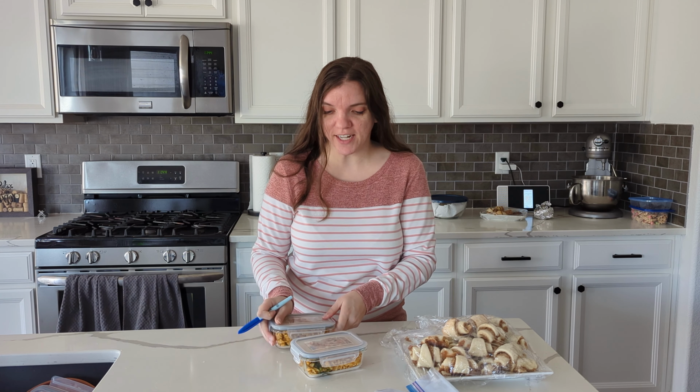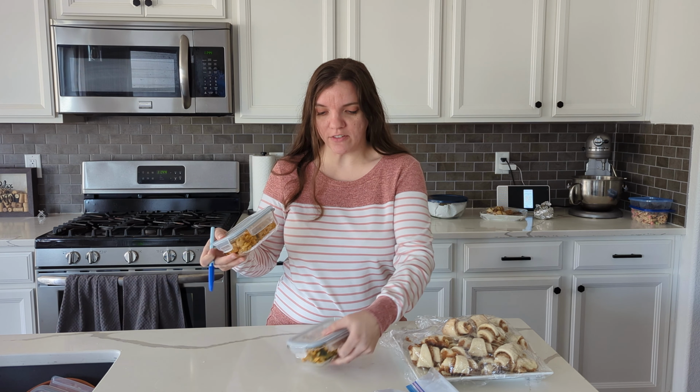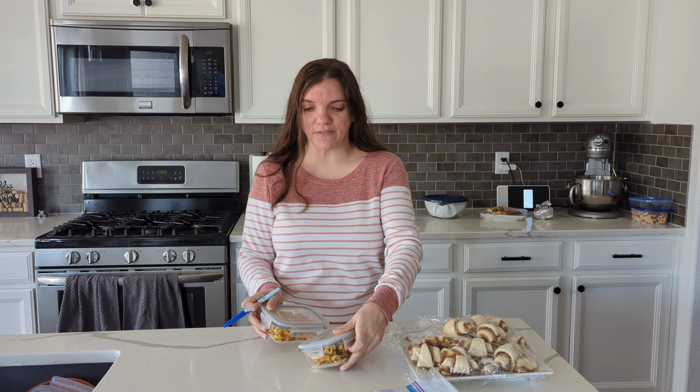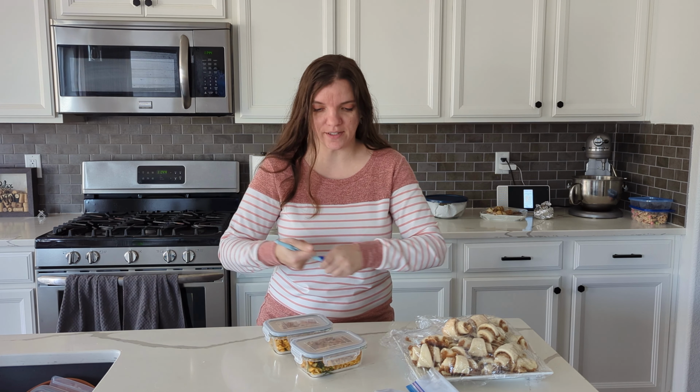So making sure to put your food in the freezer so it doesn't go bad saves you money in 2 different ways. The first way is that you didn't waste the money that you spent on that food. The second way is that now I have 2 meals that, had I not frozen right now, would probably have gone bad and I would have lost it. So there's 2 meals that I don't have to pay for again, basically.